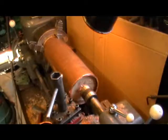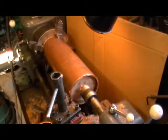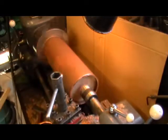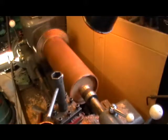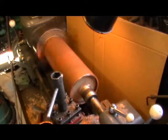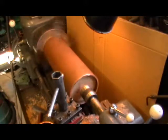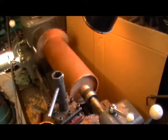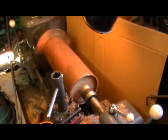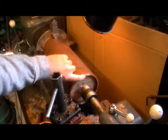So as you can see, I've started this, so I'll just show you it in action. And I'm just taking light cuts. So I've trued one face up.